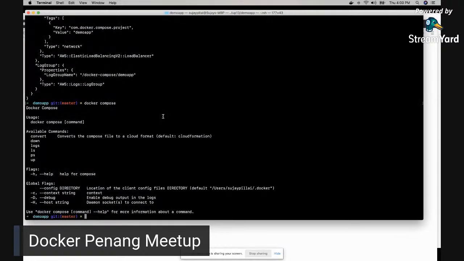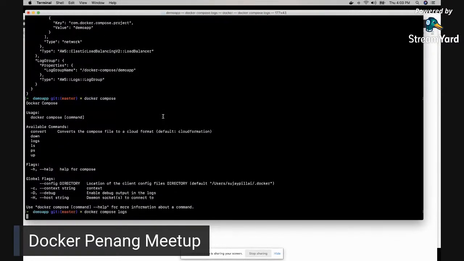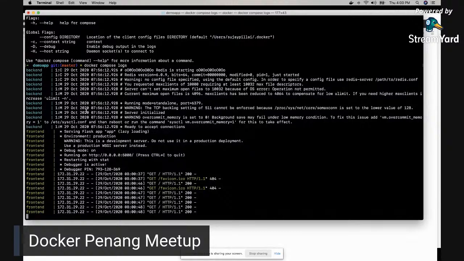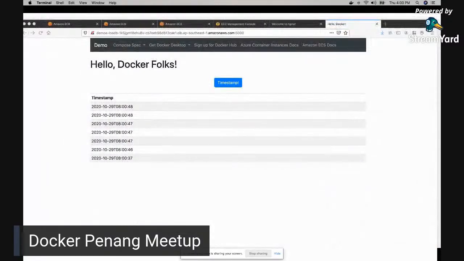And the other thing is, if you see Docker Compose logs, you can see all the logs streaming up on your console, which is basically getting streamed from AWS.